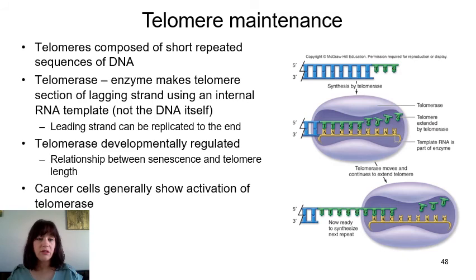So a telomerase comes in and basically it makes some extra DNA on the end so that when the polymerase comes by, it can identify where that gap is that needs to be made. And this extra DNA on the end, it's not coding for anything important, so if that gets cut off, no big deal. Right? So the enzyme is called the telomerase, and the region of DNA that it extends, that it adds on, this extra DNA is called the telomere.